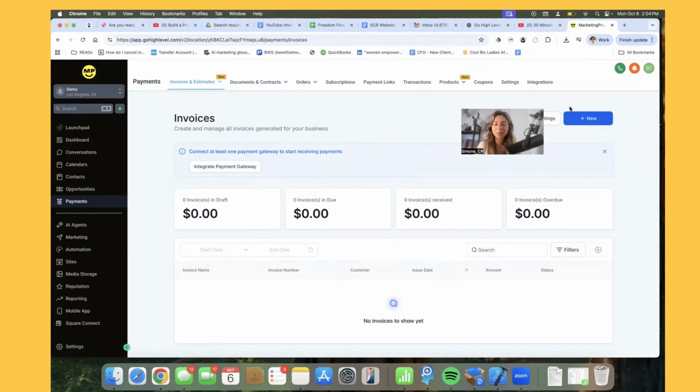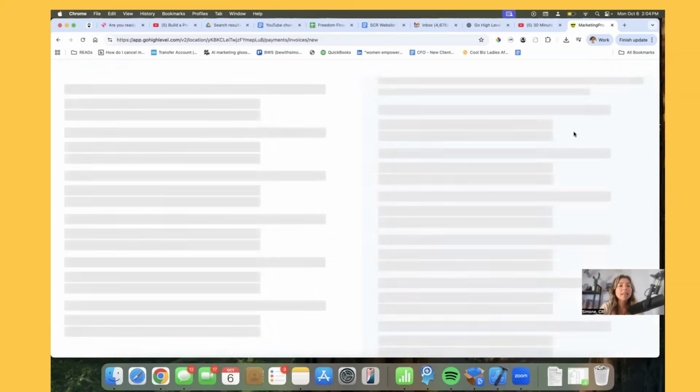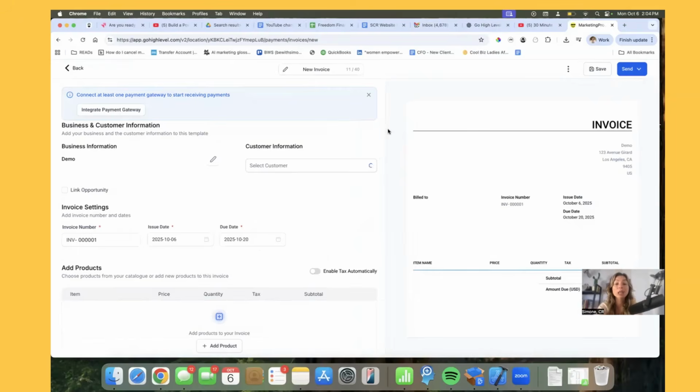As you can see right here in this section, we do not have any invoicing. Here, what I can do is create an invoice. I can create a new invoice, create a recurring invoice, or import them using CSVs. Now, why would I do that? Maybe if I wanted to consolidate everything here, so I can actually see what's going on. Let's go here. I'm going to show you how to do a new invoice and then how to make that new invoice a really smart template.